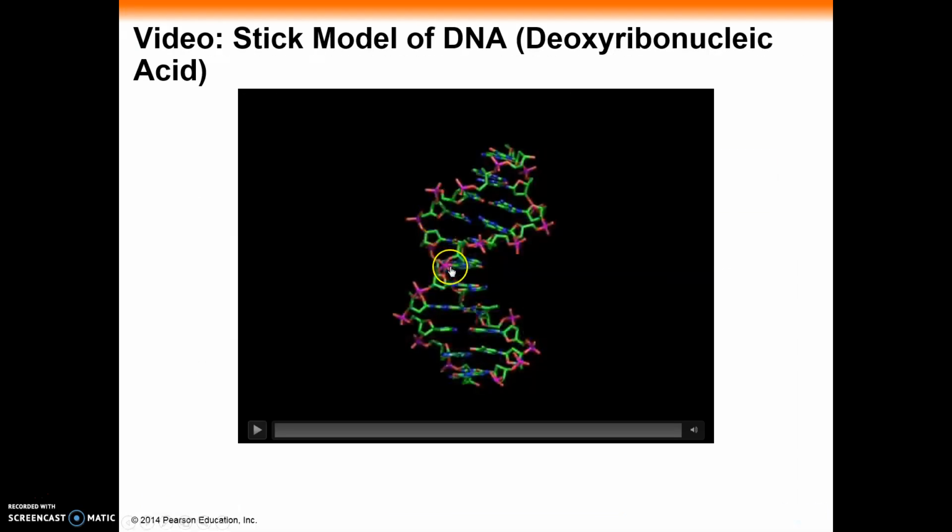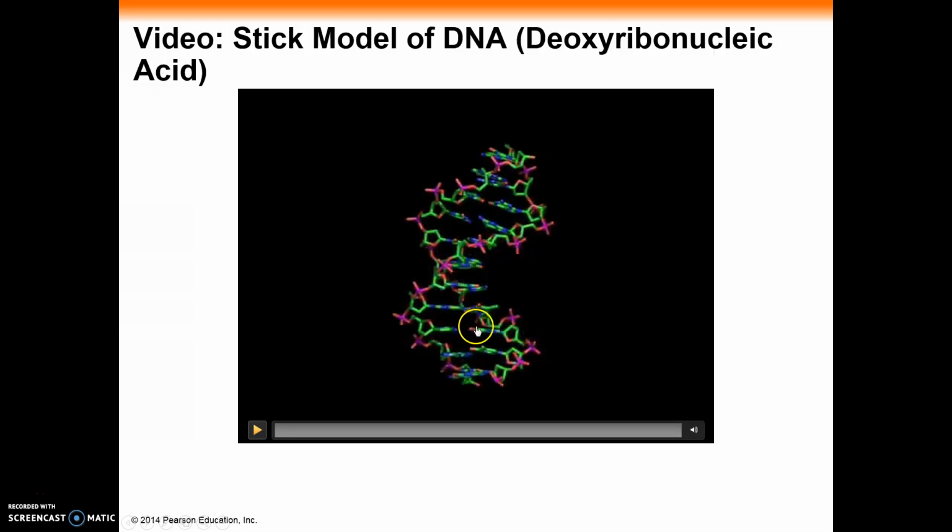Now let's take a look at the actual structure of DNA. First thing you'll notice here is there are 2 backbones present. So deoxyribose phosphate, deoxyribose phosphate. You will see a major groove here and a minor groove here. Within this major groove, you can actually reach and touch the nitrogenous bases. Here you cannot.